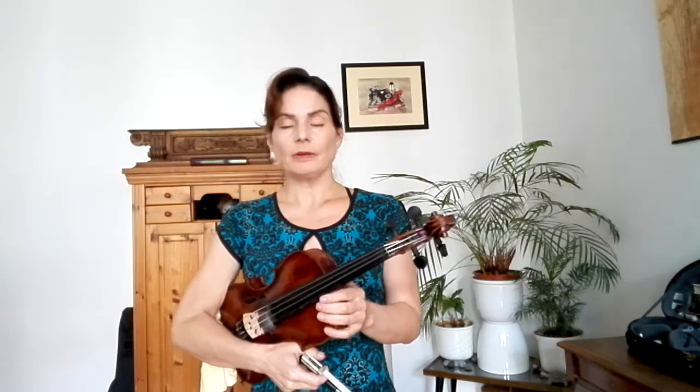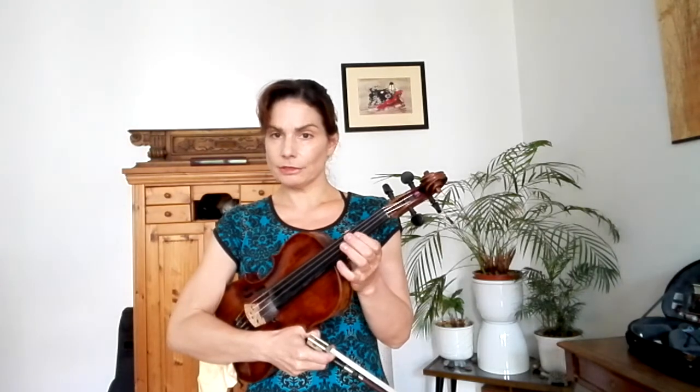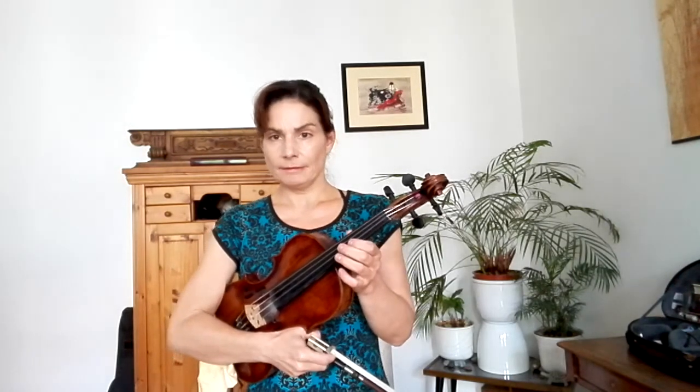The next step is obviously to speed this up, because the point of being able to do this is to be able to move fast and not have to worry about shifts. But when you're speeding up, you need to feel very carefully if you're ready for the next speed yet. Because if your first finger doesn't know how far it's got to go down and back up again, and it's not measuring the distance properly, you have to go back a step. So the next step would be to speed it up slightly. I would still recommend doing that with drones.